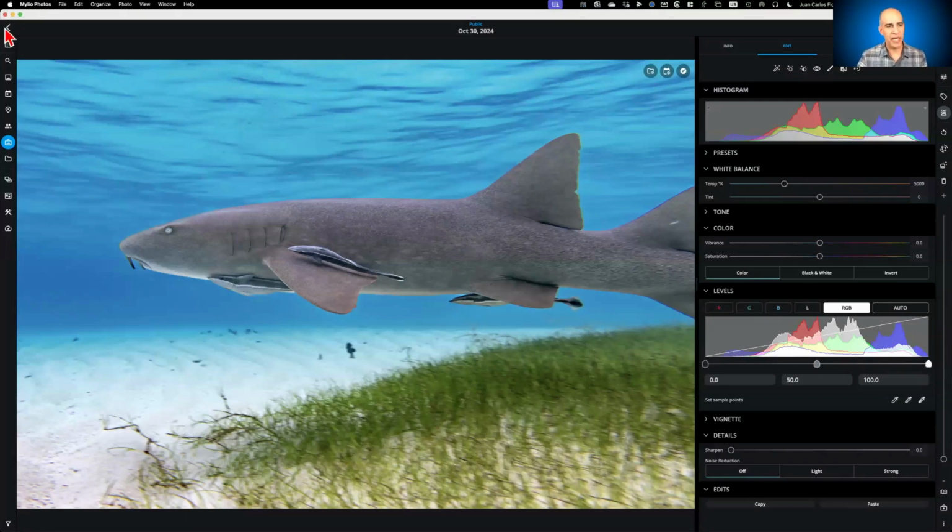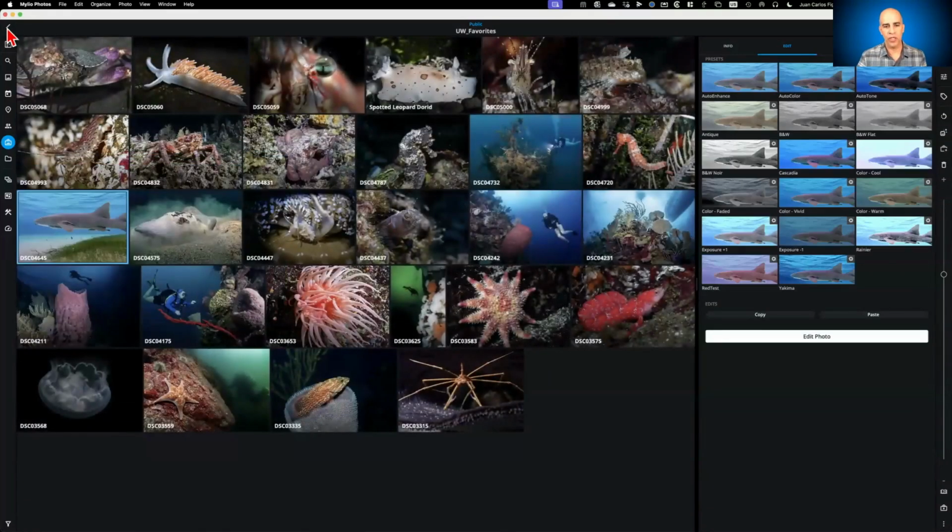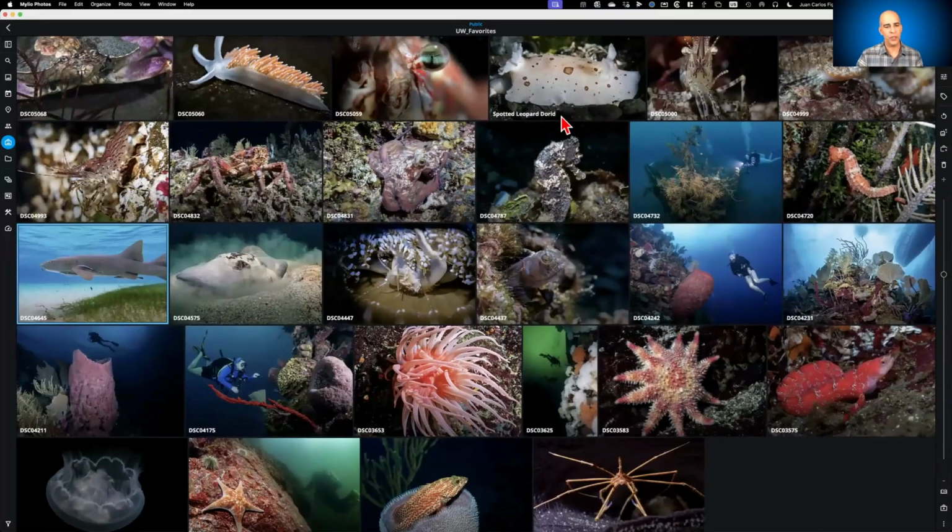So lots of editing that you can do to make your photos look their best, either within Mylio, because there's a lot of tools for doing basic editing, or if you want to do more precise editing, do things like creating a mask so that only a certain portion of the photo is being highlighted, etc., etc. You can use the open with facility in Mylio to launch that photo in different applications.